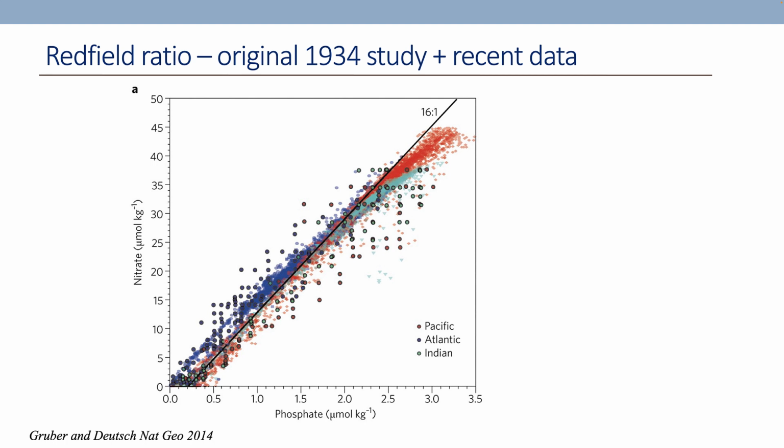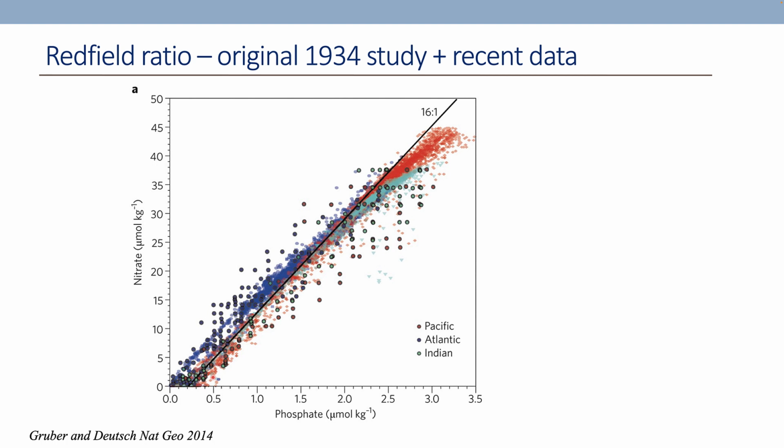He measured concentrations of nitrate, phosphate, as well as oxygen from various places and depths in the Atlantic, Pacific, and Indian Oceans. And this graph shows his data along with a whole host of additional data that have been collected since then. And they showed incredibly remarkable consistency. Around 20-1, that ratio has later been refined to move down a little bit to 16-1. And that's nitrate to phosphate, and you can see that over here on the y-axis.